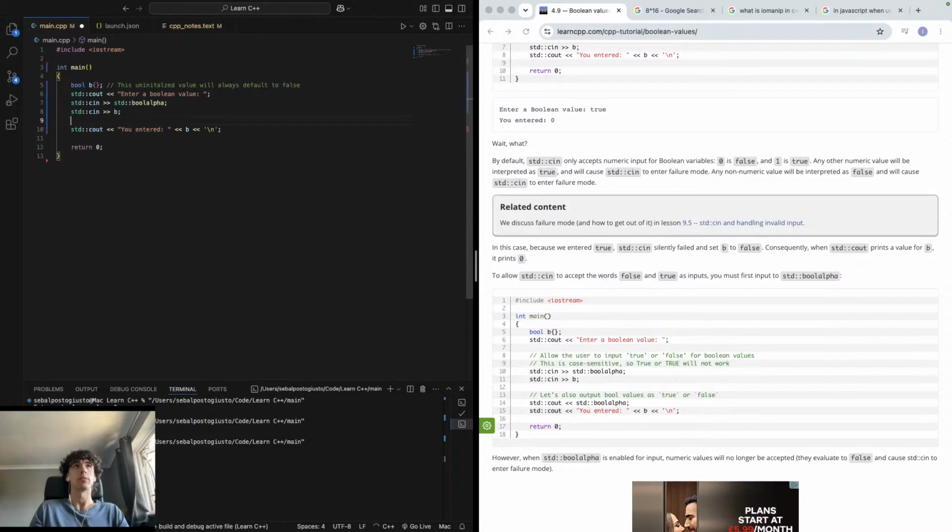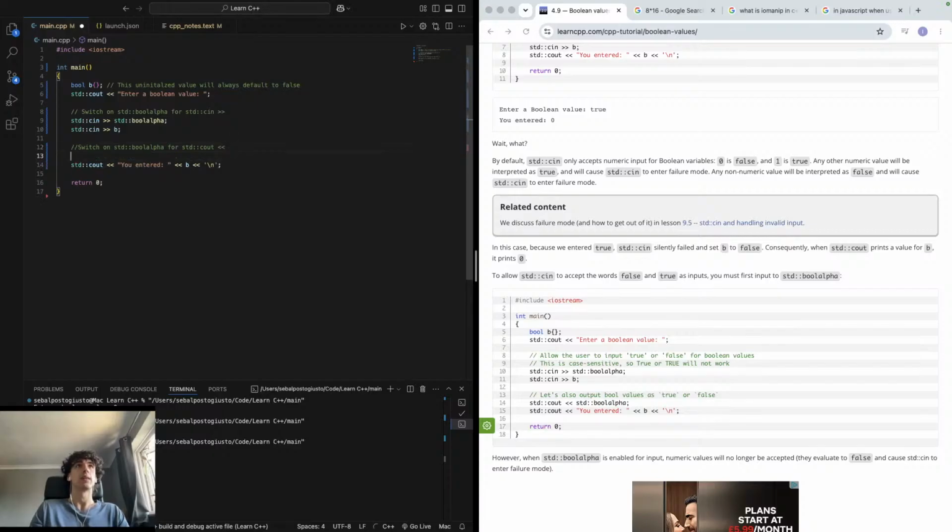So then we would switch on std bool alpha for std input, and then we need to switch on std bool alpha for the character output.